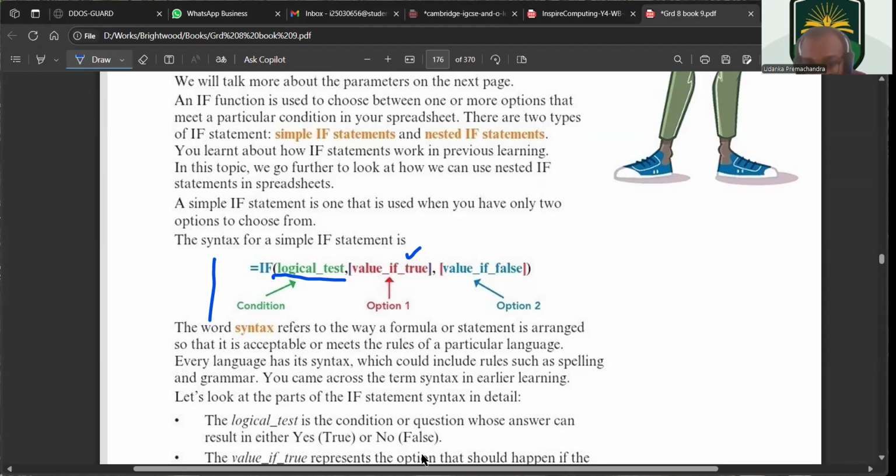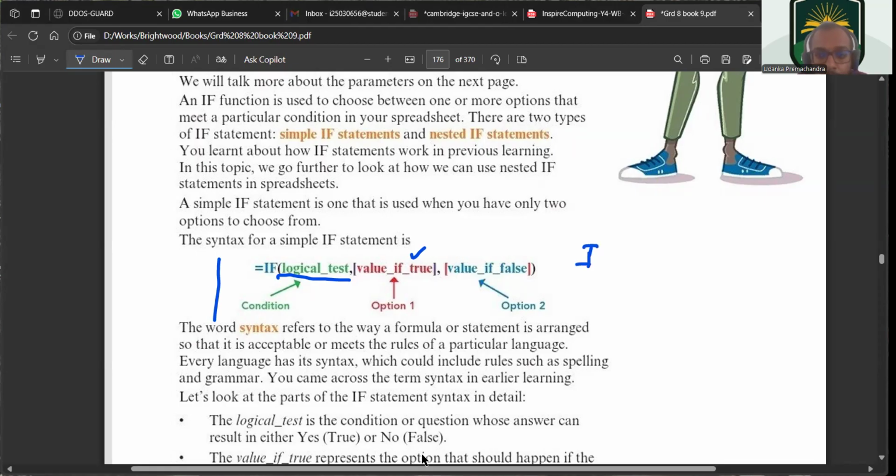Otherwise, it is not true, it should be fail. Like here, you can write equal if marks greater than 50. Within brackets, square bracket, you can put pass if greater than 50, otherwise you can put fail.